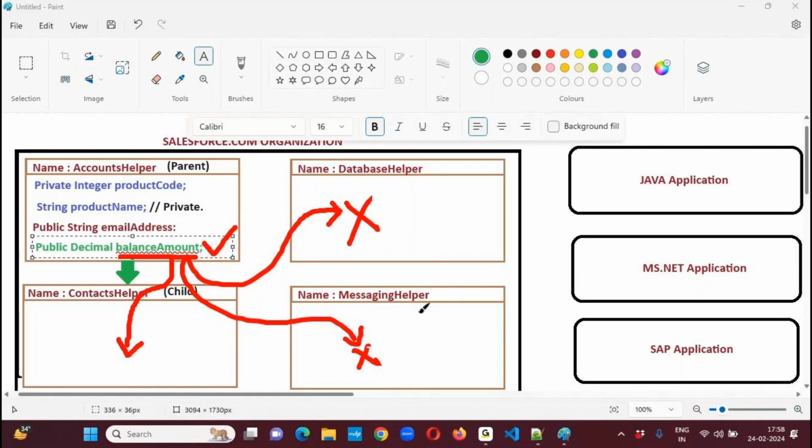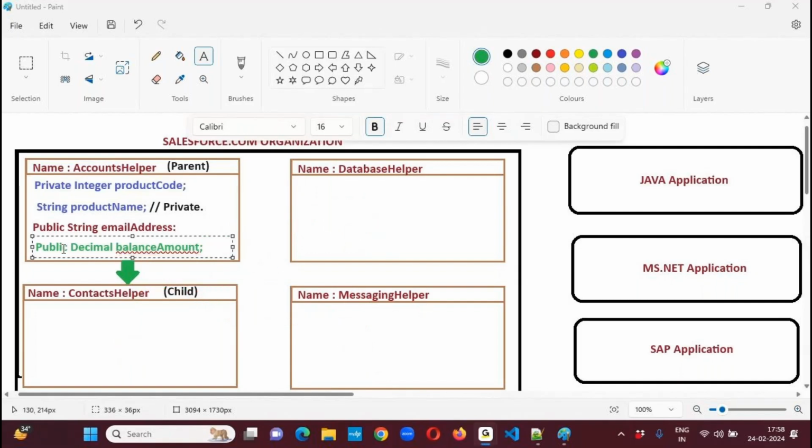Basically, the protected access specifier has been introduced because of the inheritance feature. If you define a member in the parent class and want to access it from the related child classes also, then we can go with protected. If I define it as public, it will be accessible not only in the child but in other independent classes also. But I don't want that. I want this member to be accessible only by that respective class and its related child classes, not from other independent classes. In that case, we have to define this member as a protected member.